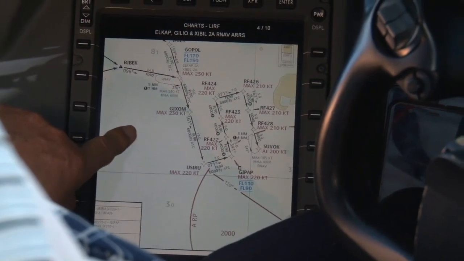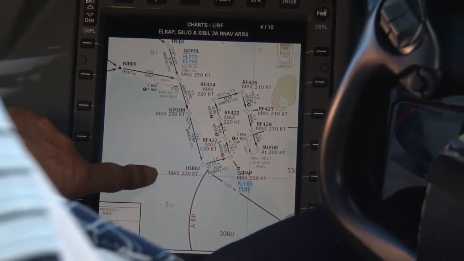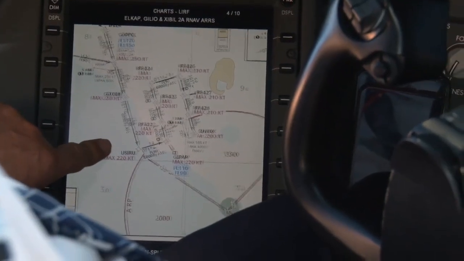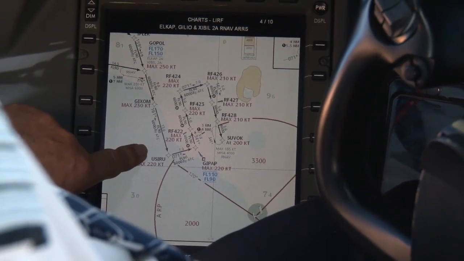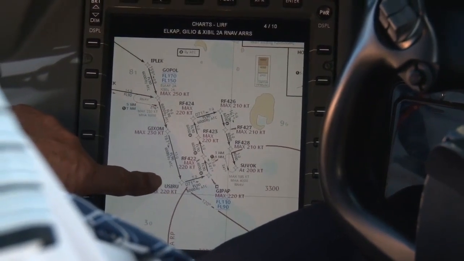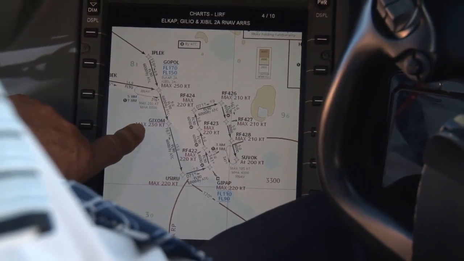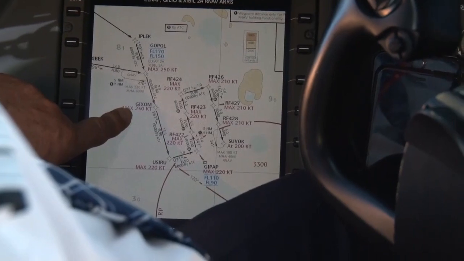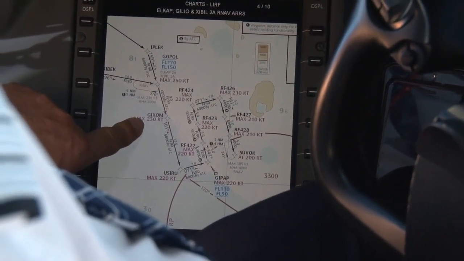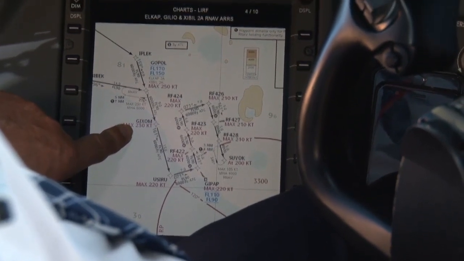Gixom, speed 230 knots. Uzero, 220 knots. Gipap, 220 knots. Flight level 110 below, flight level 090 or above. Then we start what they call here the snake. We go through a series of Romeo Fox points and continue the descent. Speeds 220, speeds 210 at Suvok. This is an important point where they normally send us direct.